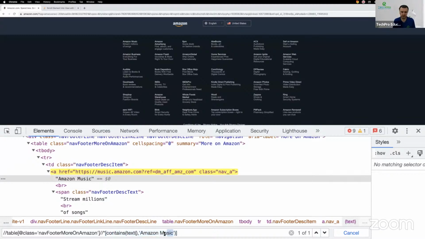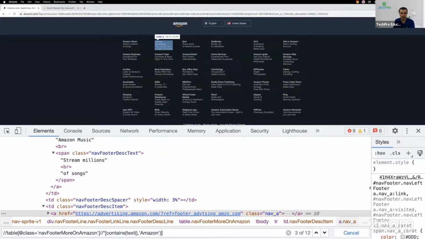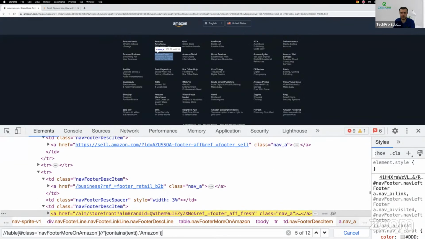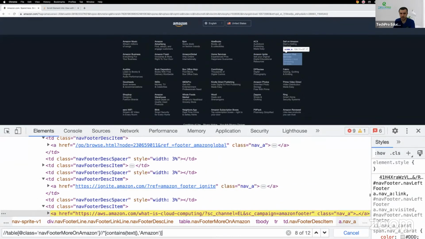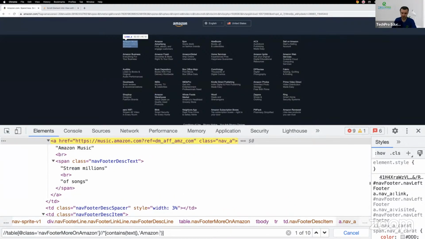For example, if there are multiple matches, if you just say Amazon, there are 12 matches. You see, all those contain the Amazon keyword. It will return multiple elements. I just want to get the first one, which is Amazon Music.